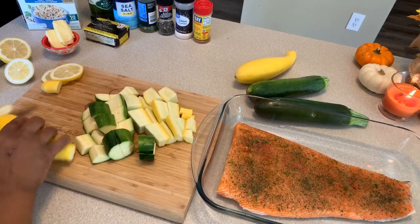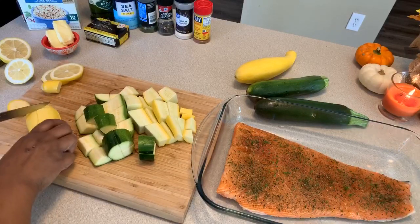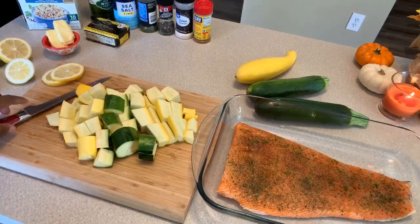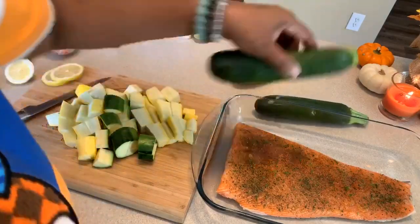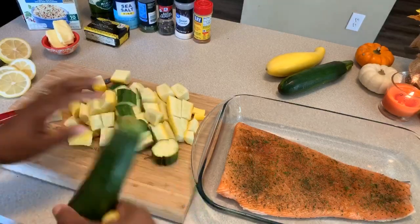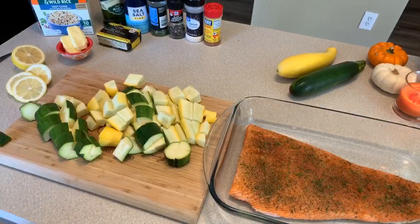I'm going to use a nice amount of squash and zucchini in this dish, because my family, we love it. We love the taste of it. It's so fresh and it's so buttery. And all you really need is salt and pepper. I am going to put some parsley to make it look nice and beautiful. But if you want to, you can put any seasonings you want to put on your squash and zucchini. Garlic powder, onion powder, by all means, absolutely you can. Okay, I'm going to cut this. I'll be right back.